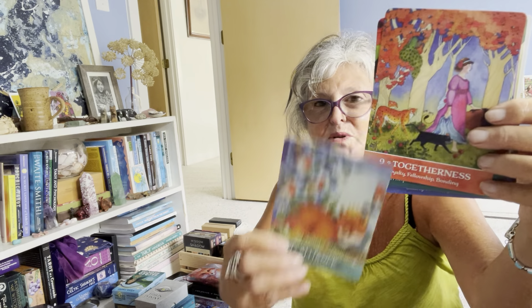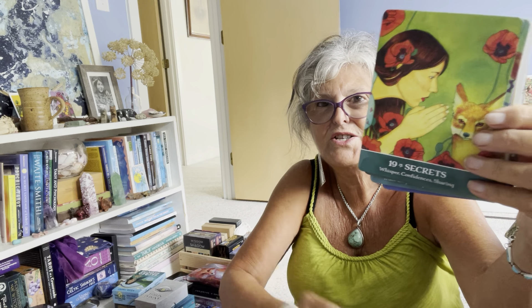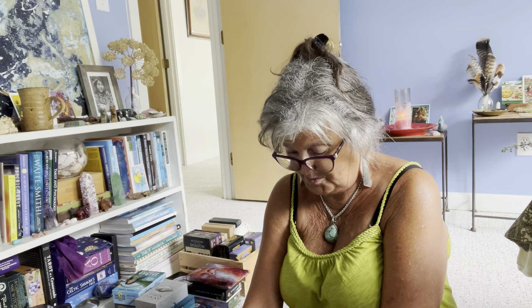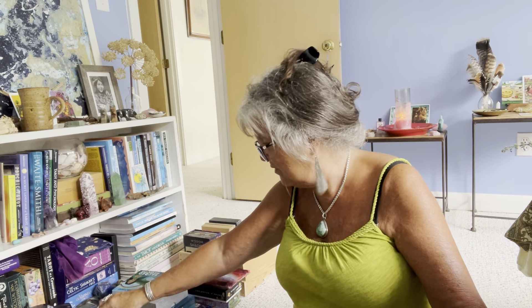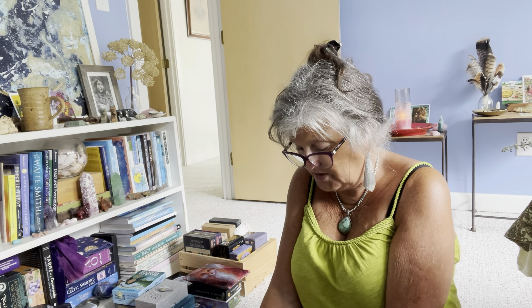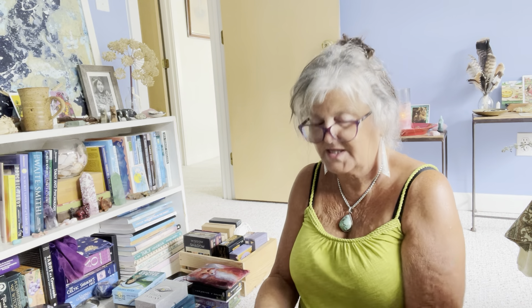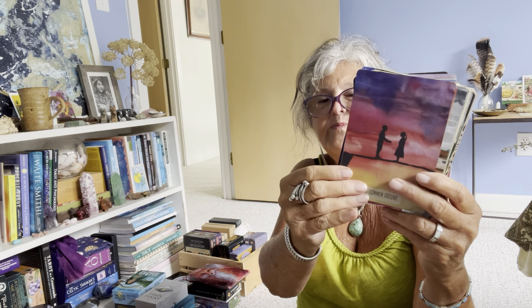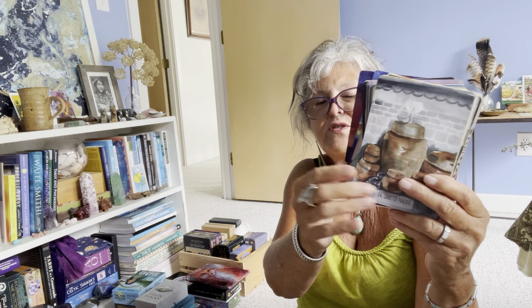But then I found out it was made from pre-existing art, so I thought okay. I really do like it — it's really kooky. It's got these women with birds and flowers in their hair, and it also has animals and flowers. I've seen a theme in these cards. I really love this deck. It's more of a spring/summer deck for me, although sometimes in winter when I want a breath of fresh air I'll pull it out.